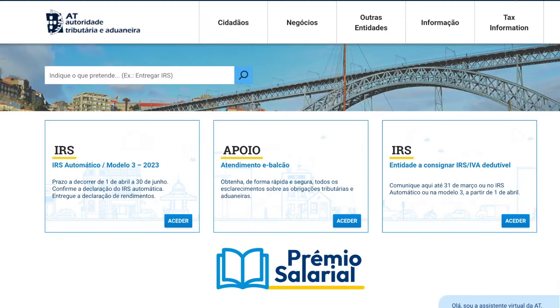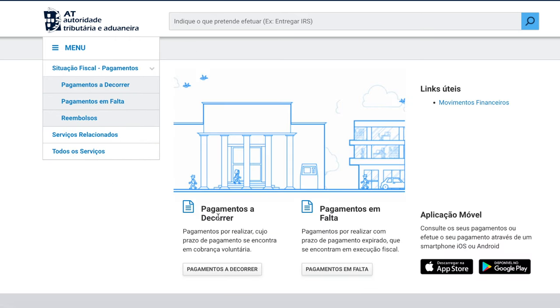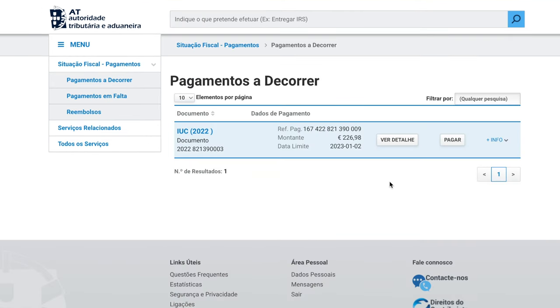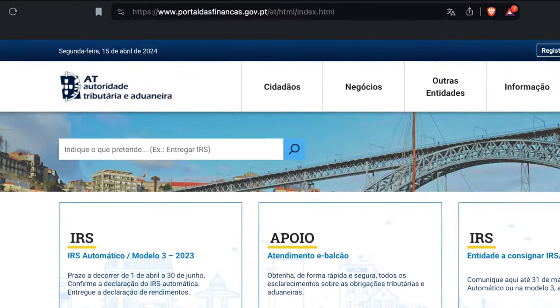Remember earlier I said we were on the page where we could see the car tax but there was no option to pay. So to pay, you're going to log in again and you end up on the 'my area' page. Down the left-hand side you've got a menu, then you've got payments on that menu. You click on that and then you get to the section which gives you the option for payments and refunds. You click on that and you'll see a list of any payments that are due — for me all I've got is the car tax. You simply click on the pay button and MBWay opens up. As I said I can't use MBWay, but you just follow the instructions and it's quite straightforward. So that's paying on the Financia website.